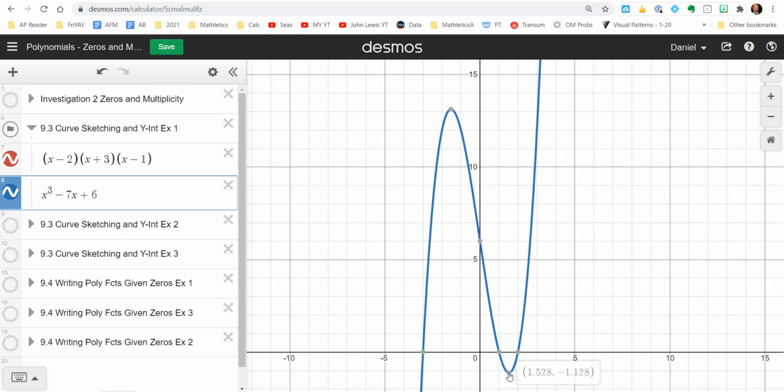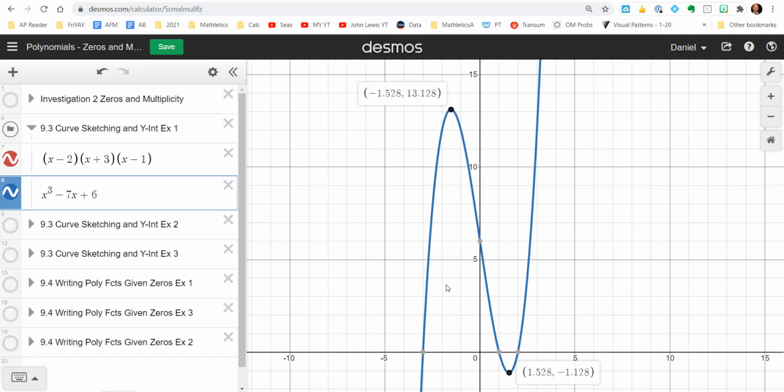Now Desmos is really cool, so bonus tip coming at you here. If you click on the function, you'll see these other gray dots down here at the bottom at a turning point, or up here at the top at another turning point. More on that later, but I'm just going to talk about it a little bit right now. If you're at the top of a turning point, then you're going to be at a relative maximum. Could be an absolute, but for right now, all you need to know is this would be a relative maximum. And then down here at the bottom, this turning point is going to be a relative minimum. So tops and bottoms of hills and valleys, noticing where slopes change and you go from increasing to decreasing, but more on that stuff later.